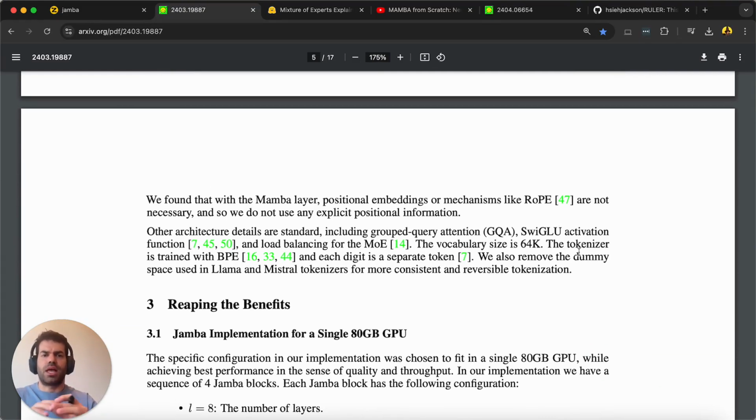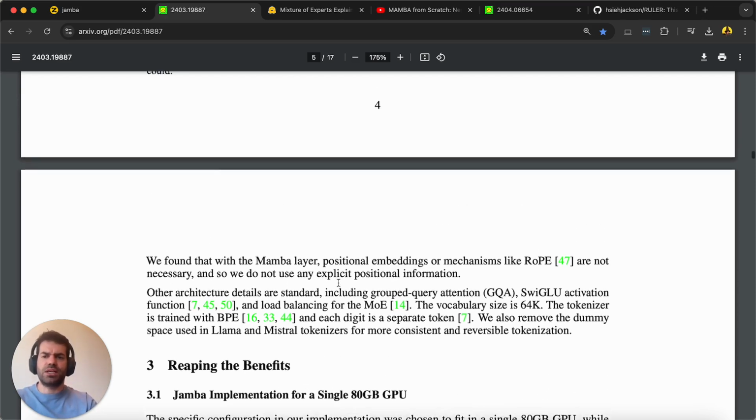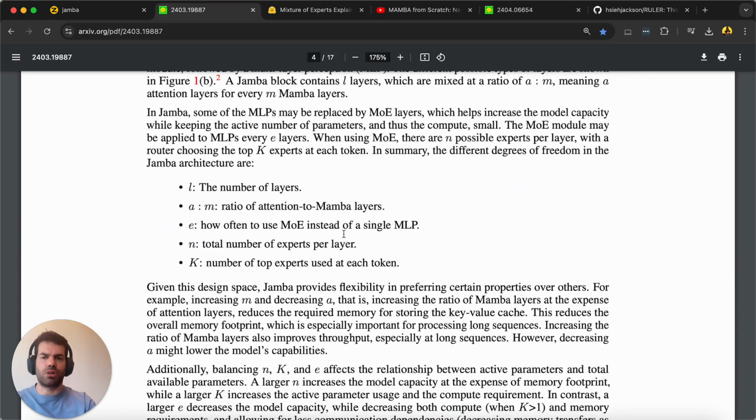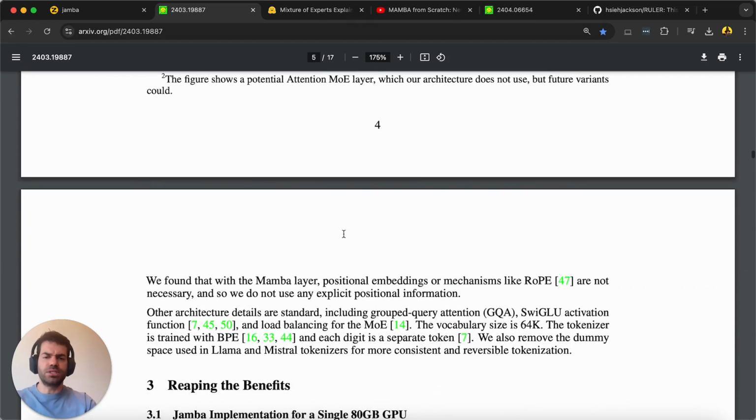Okay, so really, they said that they also did a lot of testing on positional embeddings. Positional encoding is apparently not something that really helps for Mamba. There were a lot of things they noticed. They played with all those parameters at a smaller scale, did some research, and then chose the best architecture to really balance all of this.